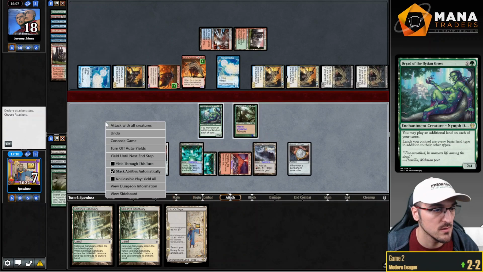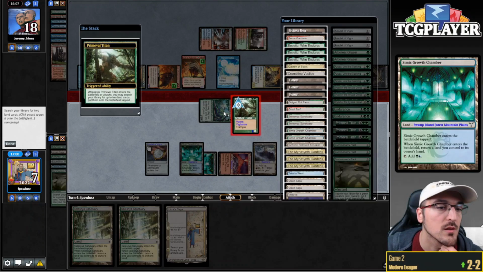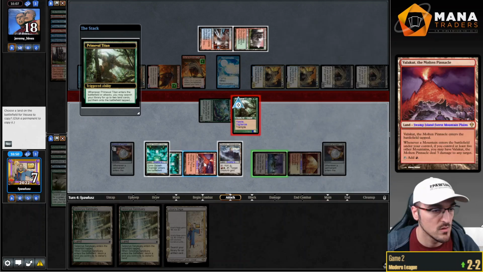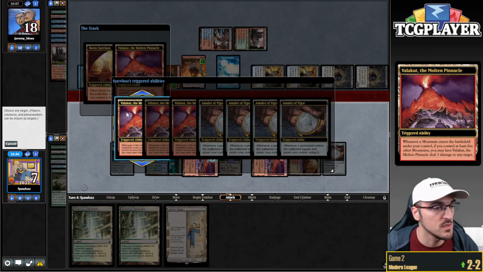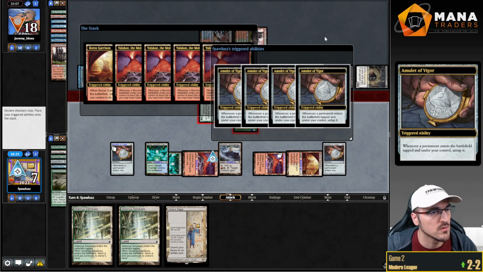I think this is fine. So we attack with everything. Valakut. It's fine, I think. Vesuva and Boros Scare. Vesuva copy Valakut. Valakut Ox. Valakut Face. Oh, I forgot to get the double strike land. Whoops.